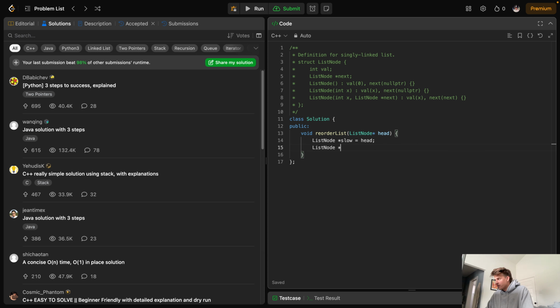We also need a list node that we'll call our fast pointer. That'll be head next. And then we're just going to loop while fast is not null and fast next is also not null. And we'll shift the slow pointer down the list by 1 and the fast pointer down the list by 2.